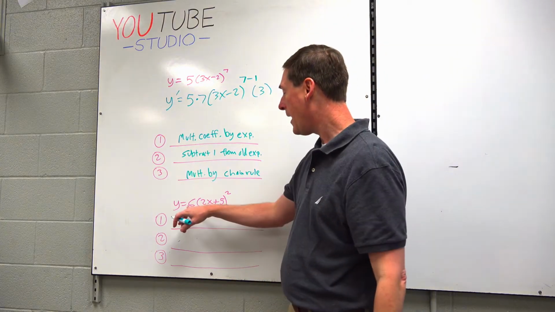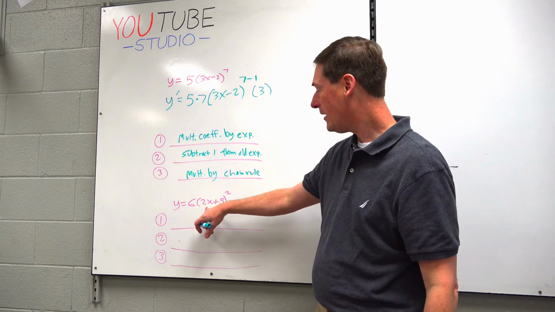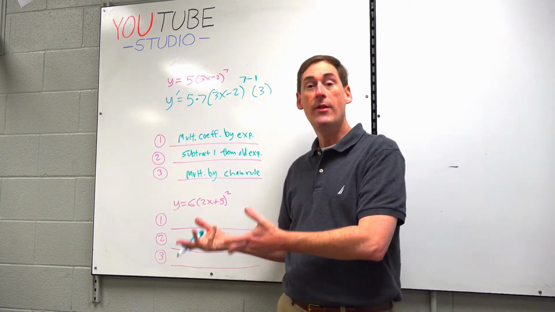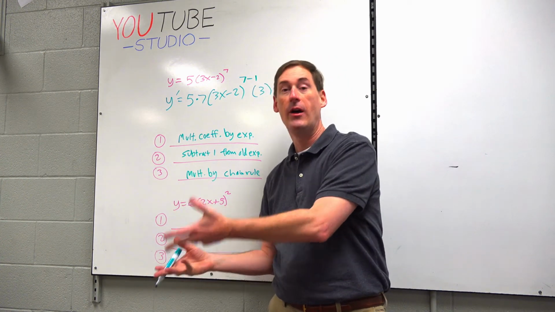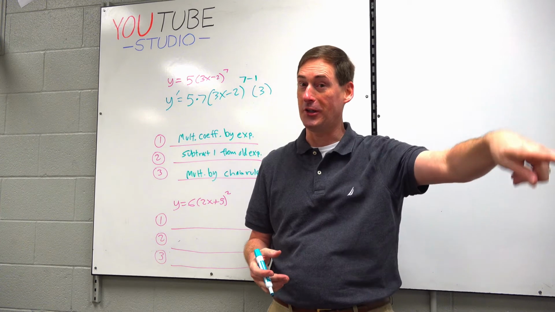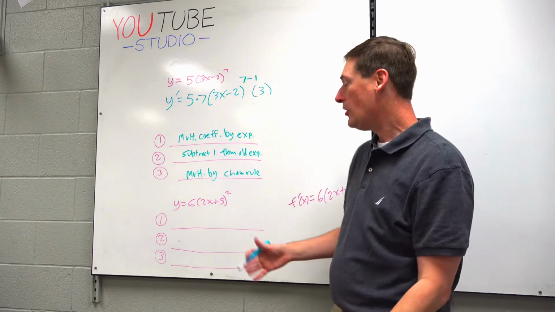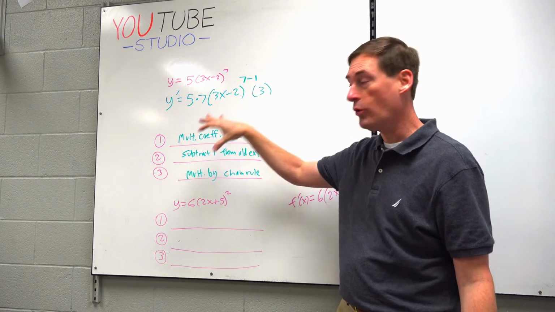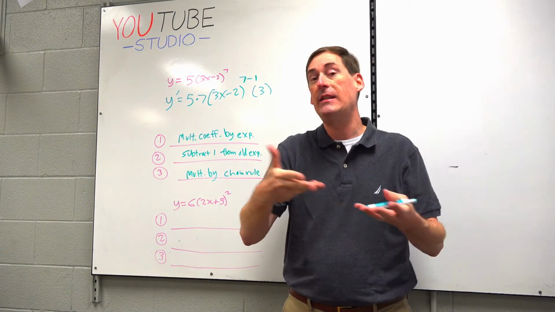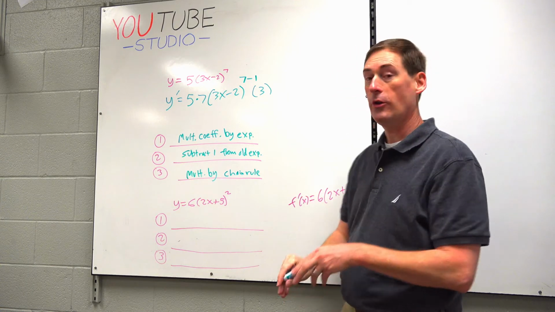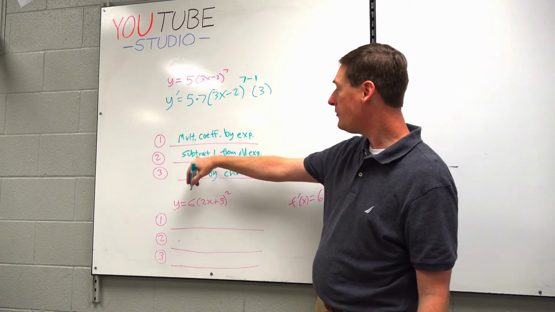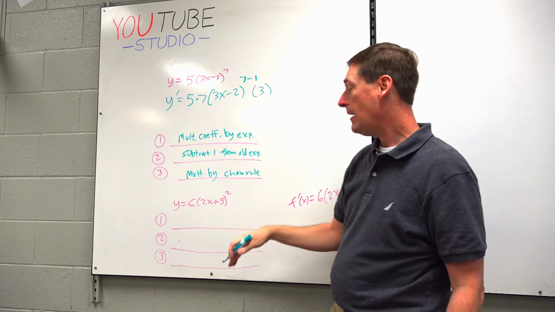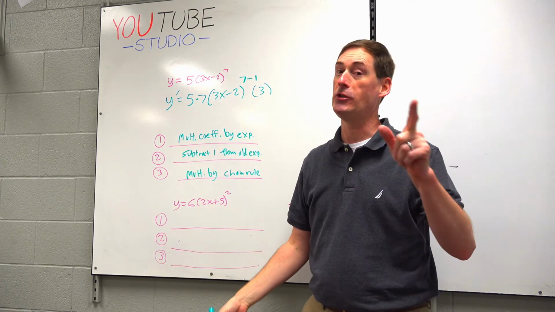So now we have a new proposition. Y equals 6 times the quantity 2x plus 5 squared, and you have to tell me, where did that come from? If that's the derivative, how do we get back to the original function? Okay, antiderivative, right? So what would be the steps? All right, I'm going to do the opposite because, of course, this is the antiderivative. It's the opposite of a derivative. So the first thing I'm going to do, instead of subtracting 1 from the exponent being the middle step, it's going to become my first step, but it's no longer subtract.